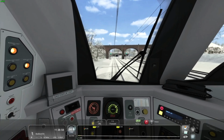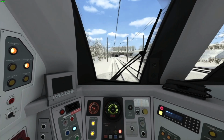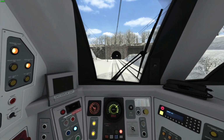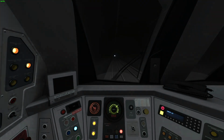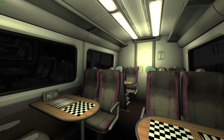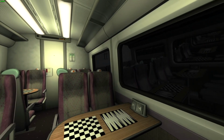I think it's 100 just through this tunnel, then back to 110 after it. So in the passenger view, it looks very atmospheric with the lights.